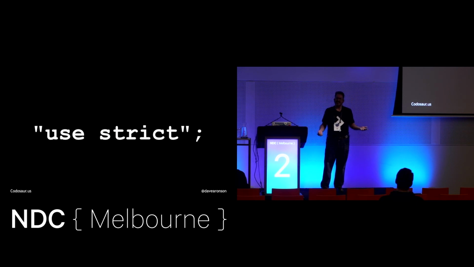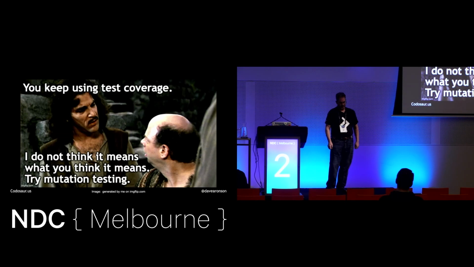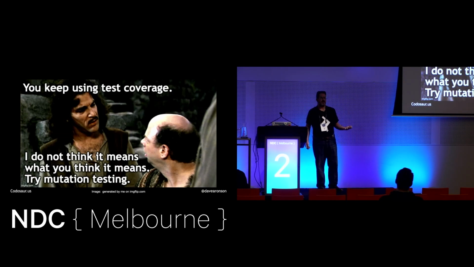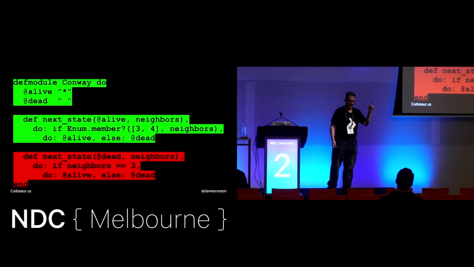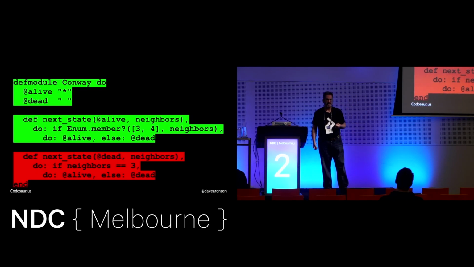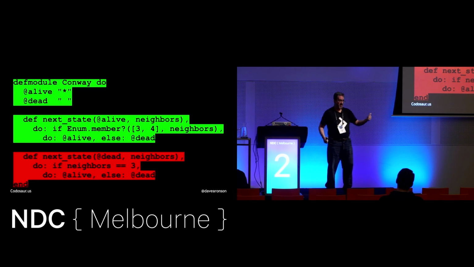Now, you might be thinking, isn't that what test coverage is for? If we have 100% coverage, doesn't that mean that our code is fully tested? No. The only thing that coverage tells us is that at least one test executed the code that it claims is covered, the stuff shown usually in green, and that no tests executed the stuff that it doesn't claim is covered, usually shown in red. It tells us nothing about whether the correctness of the code had anything to do with the passing or failing of any particular test.